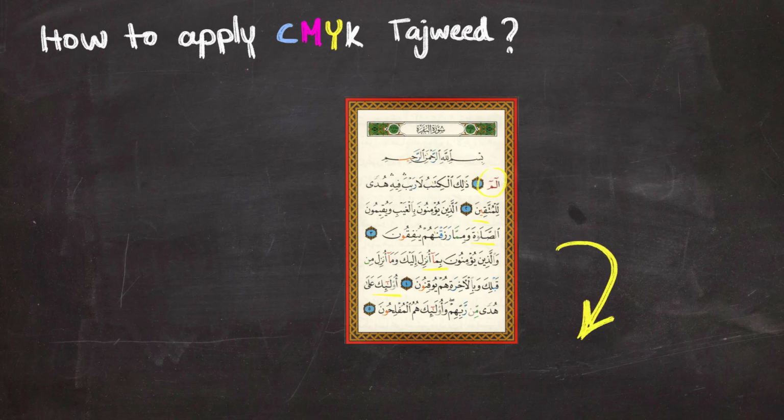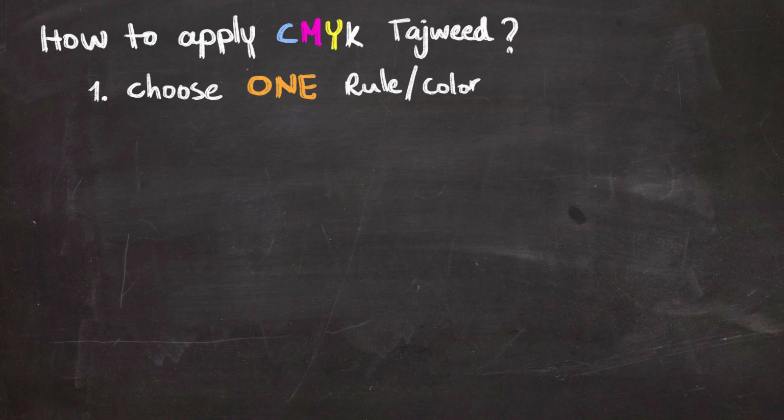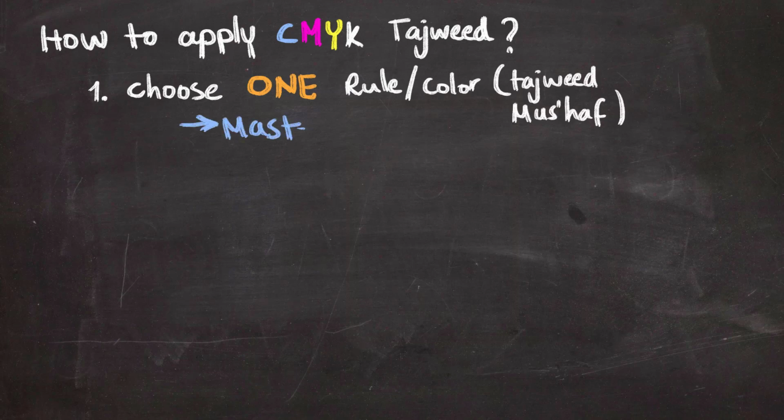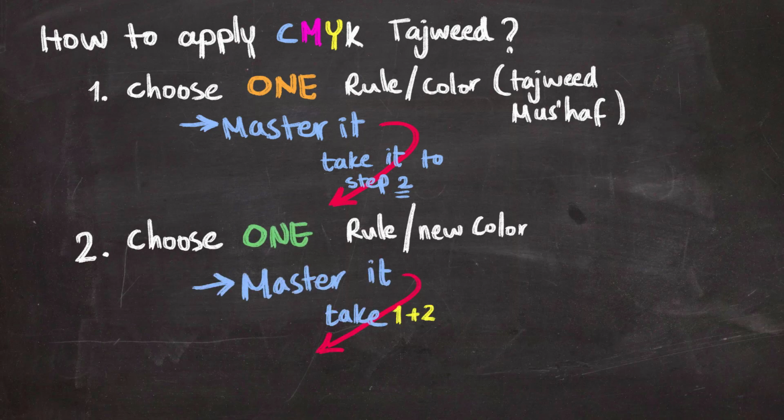So for this method, you will choose one rule at a time, and you will focus on it, use it, and work with it until you master it and it becomes second nature to you, so that you can perform it automatically without thinking. Afterwards, you'll move on to the next rule, and you'll master it beside the previous one that you've just got the hang of. And so on and so on.